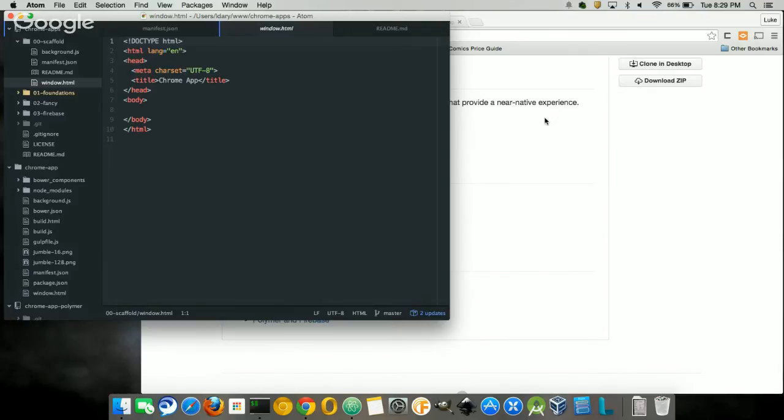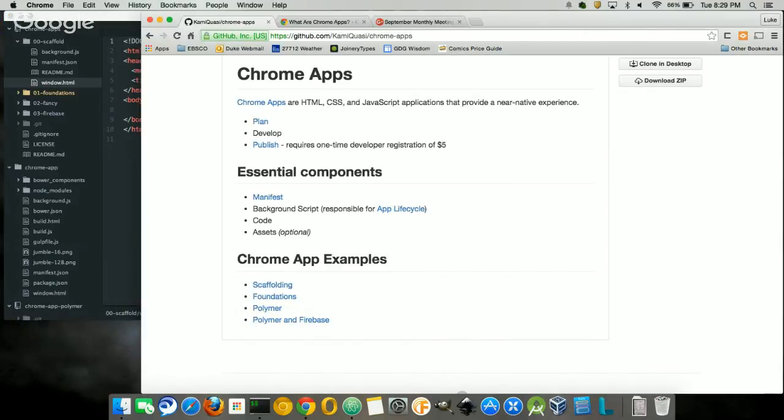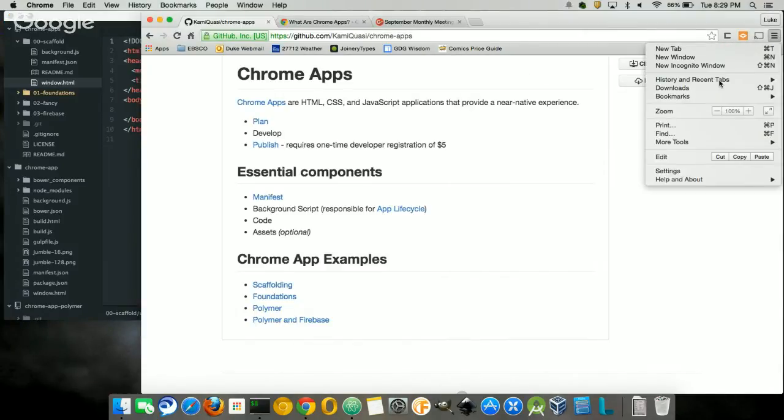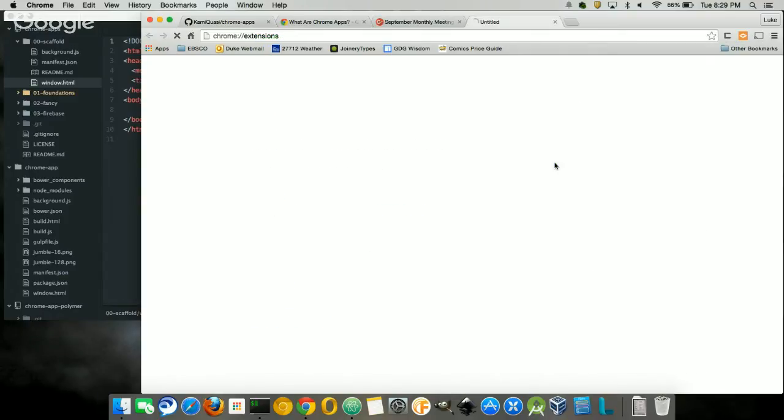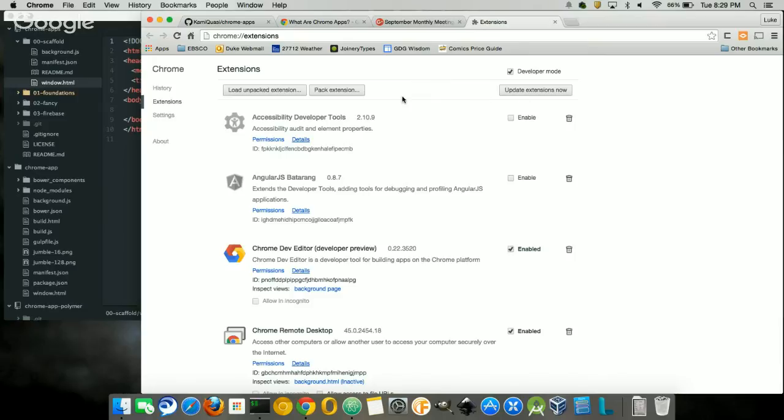To load this into Chrome, if you go to More Tools and Extensions, and I believe you have to turn on developer mode to get this. I'm not going to turn it off just because I think that's right. But you'll get an option that says load unpacked extension. Unpacked means you haven't minimized it in any way that makes it portable to the web store.